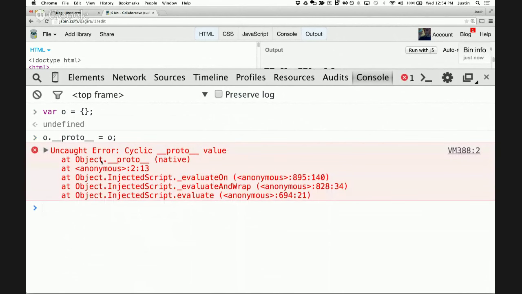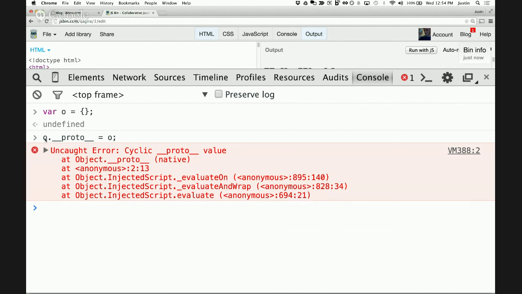But it won't let you do that anymore, unfortunately. Well, it actually makes sense. You would crash a browser if you did it. But if you could do this, just think about the repercussions. Essentially, you would keep walking the proto chain forever. Once you try to look up a property that was undefined, you would always just keep looking at yourself forever to find out if you had an object.